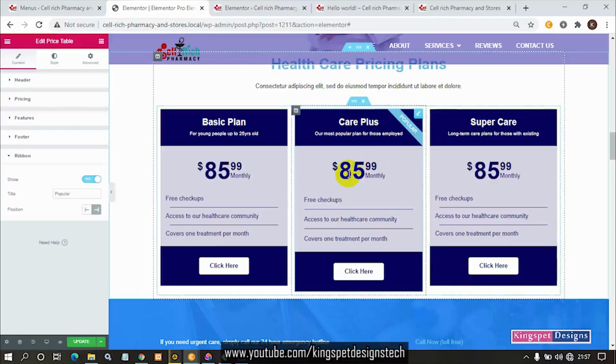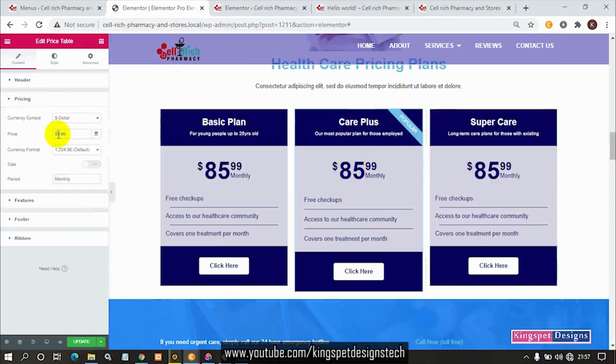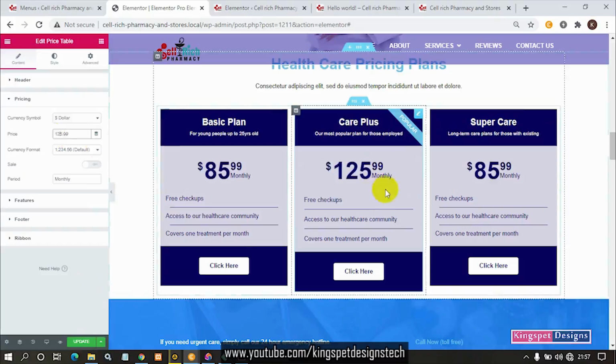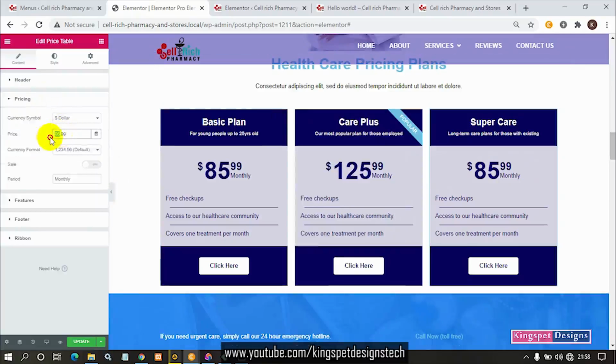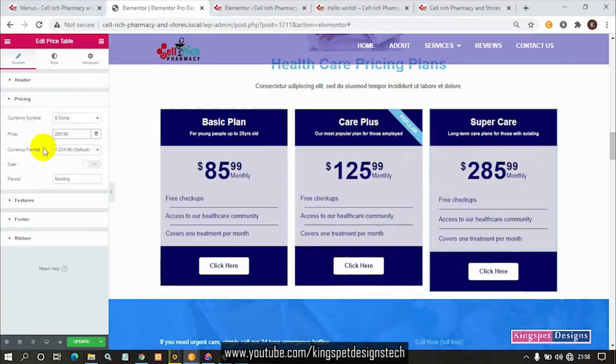So I can now let this serve as my popular. I can now change the price. Let me say this one, its price is actually, let me say 125.99 per month. While on this other one, let me say the price is actually 185, or let me say 195.